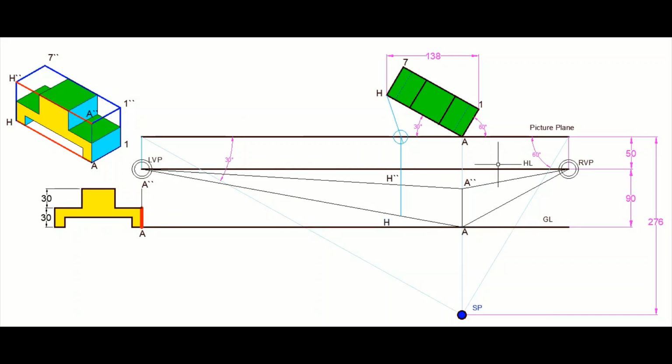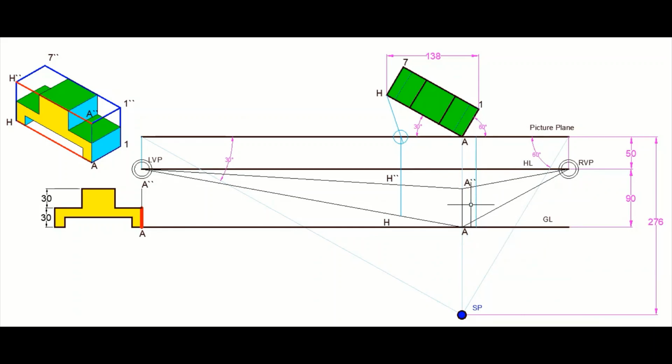Same way we can find the piercing point for 1, that is connect this 1 with the station point, and we get the piercing point for 1 somewhere here, and then from this piercing point of 1 we just drop a vertical line, right? And I'm just deleting this line, otherwise you can keep this line.